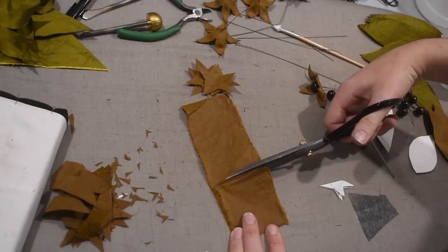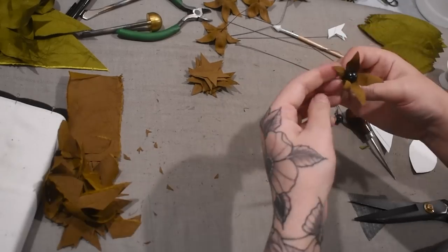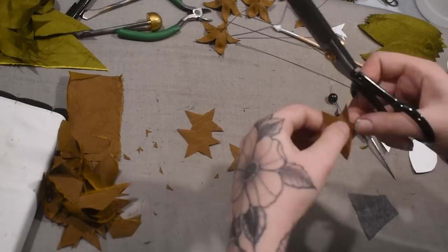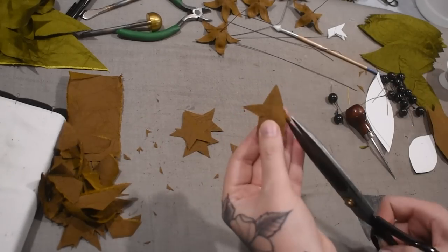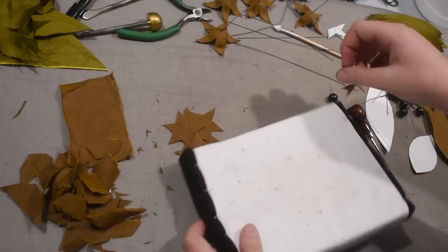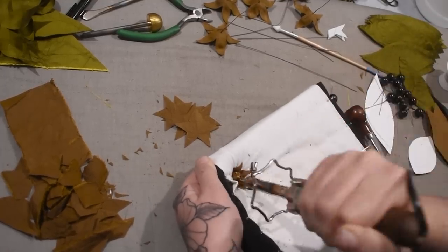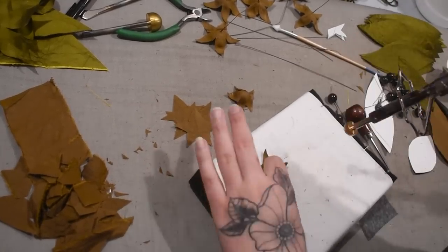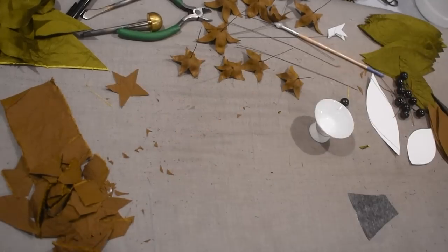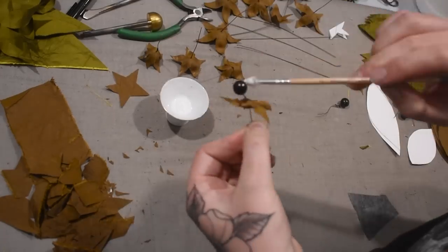For the little berries, I created small star-shaped pieces that I could mold to look like a berry casing - the little wrappings that the berries come in, which fold back and reveal the berry inside. I'm using my flower iron with the smallest half-round setting to cup these pieces, cupping the edges the opposite direction and really squishing down the other side so they end up quite cupped. Then I slip them on over the berries with a little PVA glue on the back, cupping the little stars around them to create this sort of berry-with-a-hat effect.